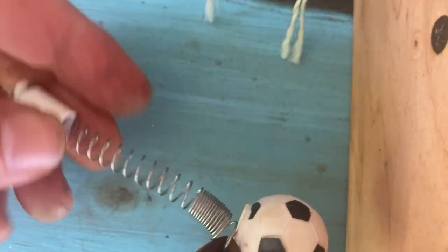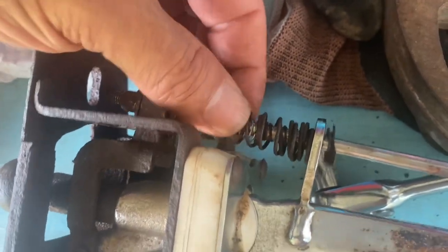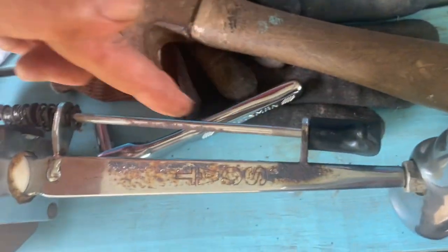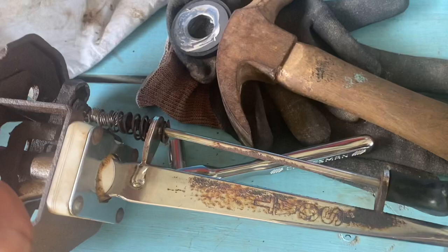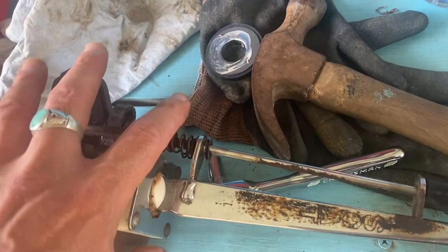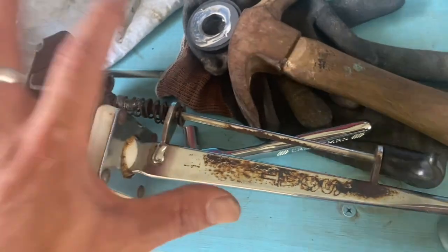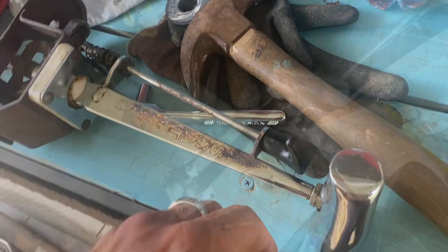Let me get this cut to size and I'll show you what I'm gonna do with it. There you go — it was hard to cut because that Swedish steel is pretty tough, but I got it on there. It's gonna assist with the handle returning to its position. There's supposed to be a cover — I'll put something more aesthetic over this eventually, but for now let's just see if it works. It's time to finally put it on there and find out.